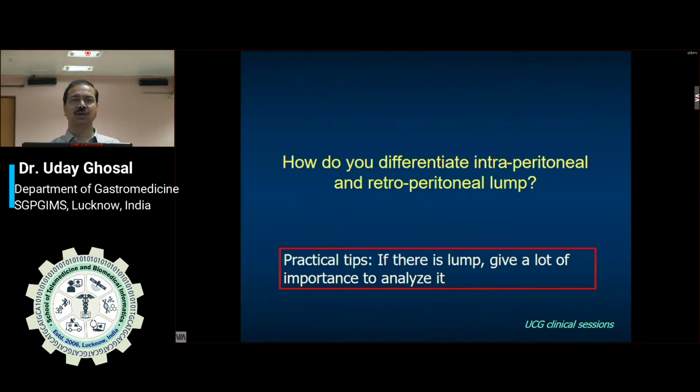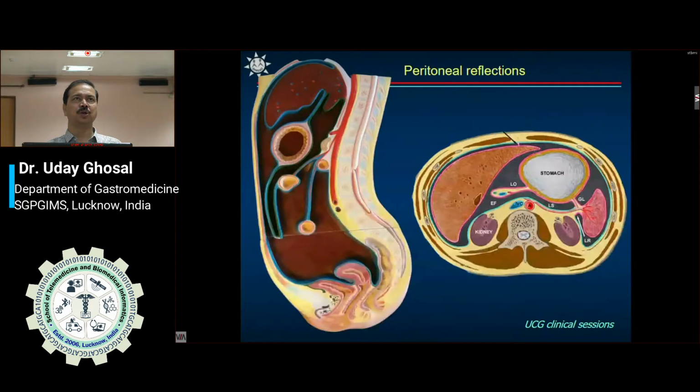Let us say a patient gave a history of right upper quadrant pain which was sudden and severe. Okay? Now this looks like biliary colic, but you find a retroperitoneal lump, and you diagnose this patient as gallbladder cancer. So there is a difficulty, because gallbladder cancer will normally be an intraperitoneal lump, because the gallbladder is within that cavity. So it will be good to give a lot of value to the lump finding. So this is all about the retroperitoneal and intraperitoneal lump.